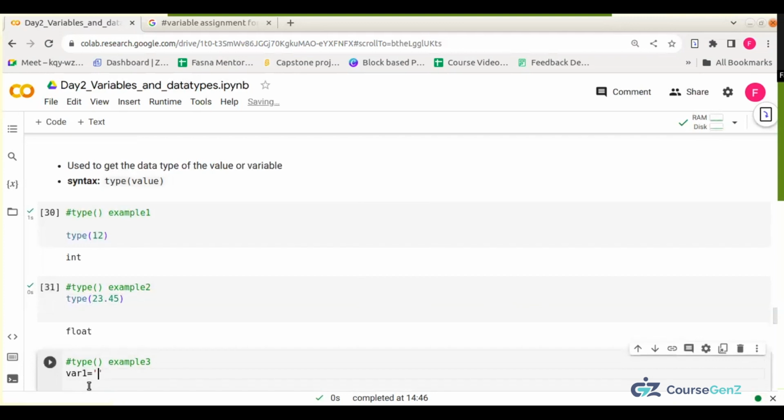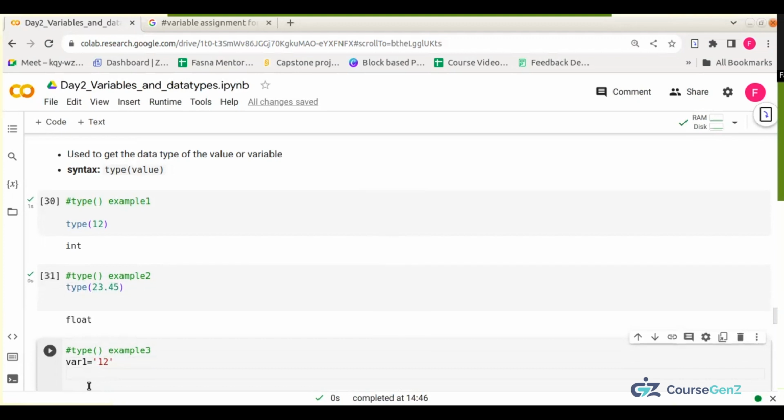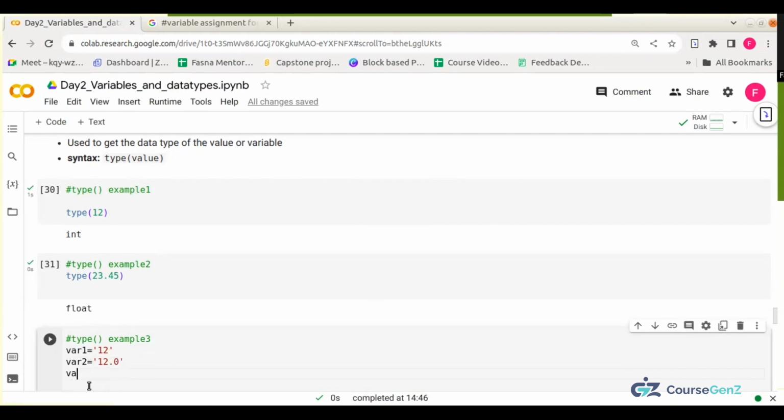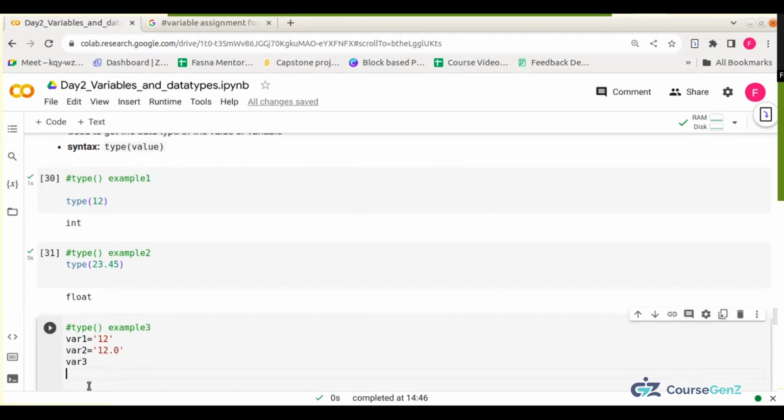Variable 1 is, say, "12". Variable 2 is "12.0". Then variable 3 is equal to 12.